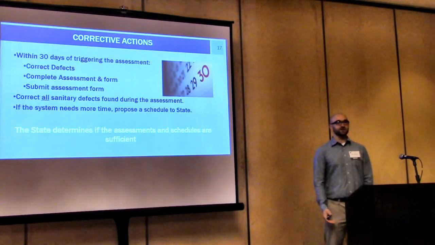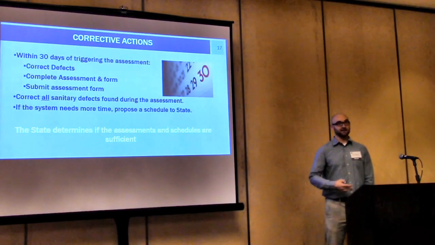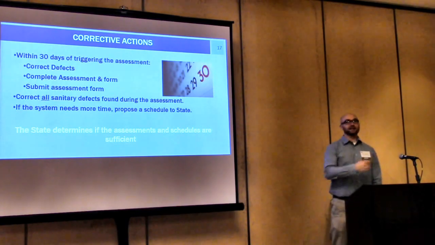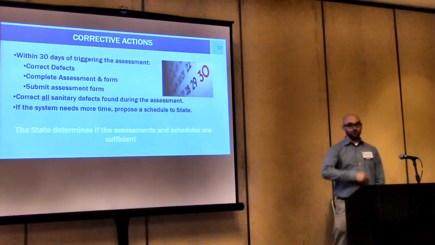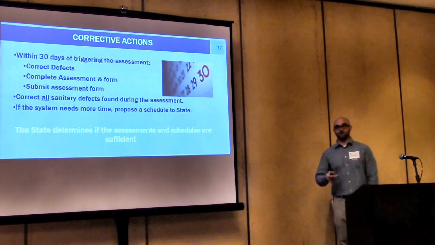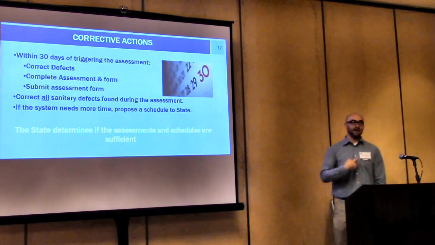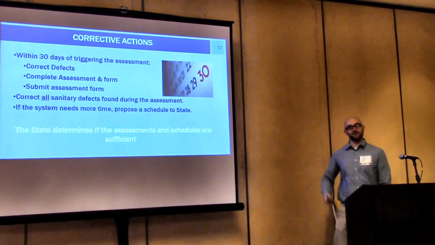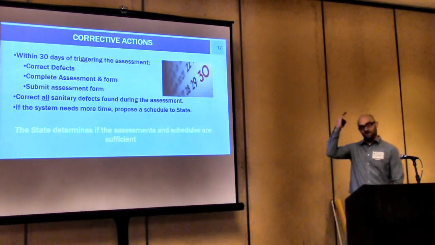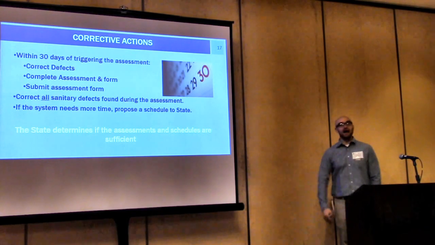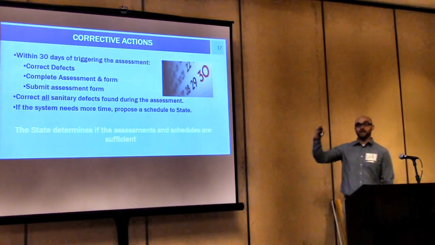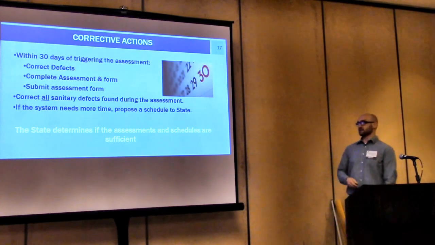You're only shooting yourself in the foot because when you get your next positive, and it's really maybe not if but when, when you get contaminated again, you're going to need to then do a level 2 assessment, which is much more stringent and done by either the state or a party approved by the state, and you didn't report that stuff, it doesn't really bode well for the system. Identify all defects, walk through the entire system, don't just stop at the first thing. Complete all issues and all defects in the system.